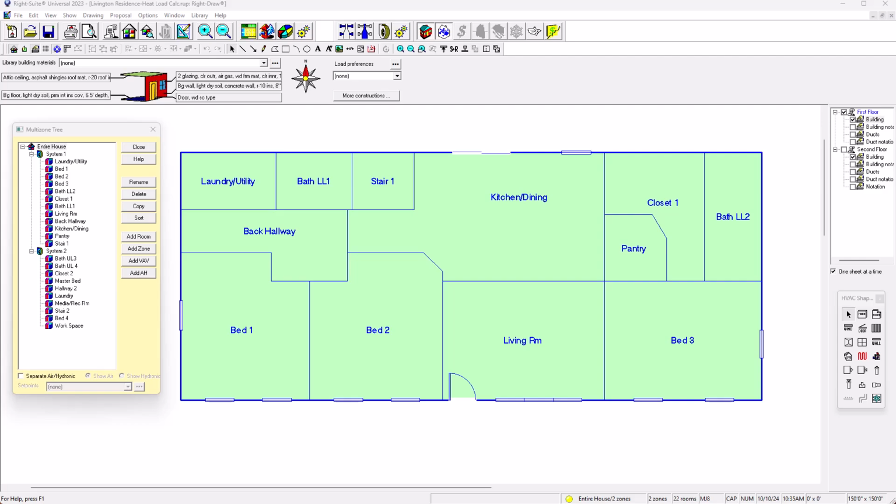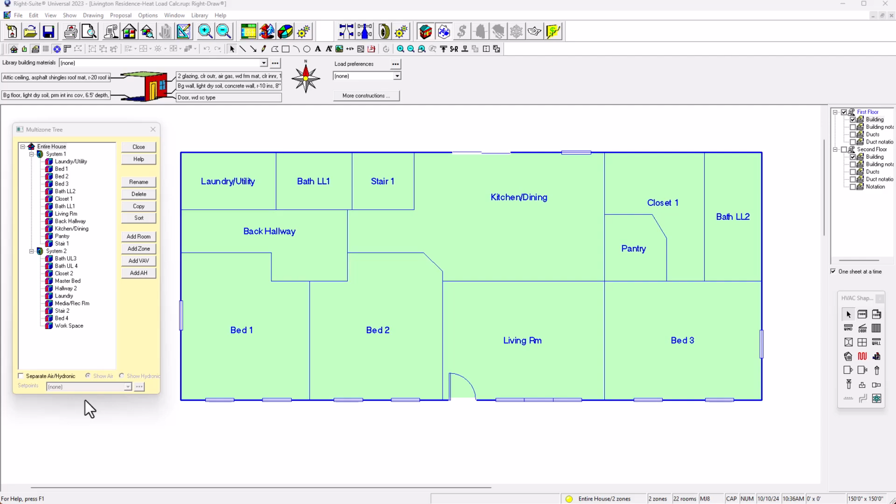Today we're going to be talking about zone creation. All right, so let's get into it. In the previous video, we were showing how to create two systems. This concept is very interesting because sometimes it creates confusion between zones and systems. As long as systems and zones are very well defined and we know what we're doing, that's the best thing. I usually call it systems, so that way I don't get confused by zones.